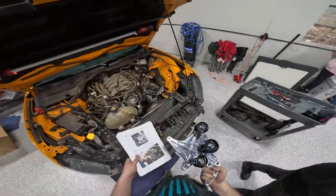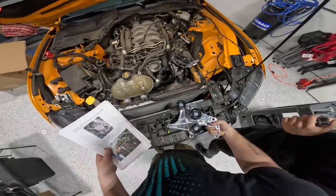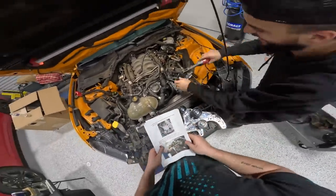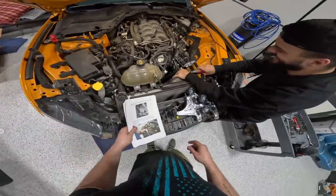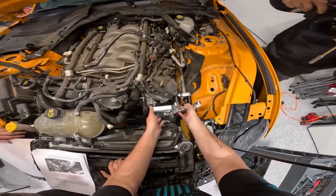Wow, I definitely gotta clean up this engine bay now that there's just shiny billet stuff everywhere. Yeah, this is awful. I would've done that before. It's my daily, bro. This is a very nice kit to install. This is actually pretty straightforward. Damn, that looks good, dude.